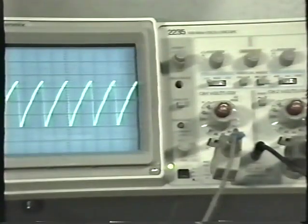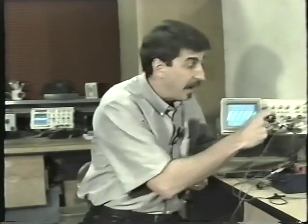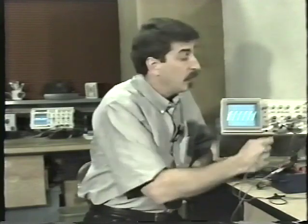But as a matter of fact, it's very easy to make mistakes if you start messing around with the variable control. If you do not leave the variable control calibrated and you're making all kinds of other measurements, they're going to be way off. You're going to think that you're reading a much lower voltage than you actually are. So I highly recommend that you don't mess around with the calibration knobs in the center.